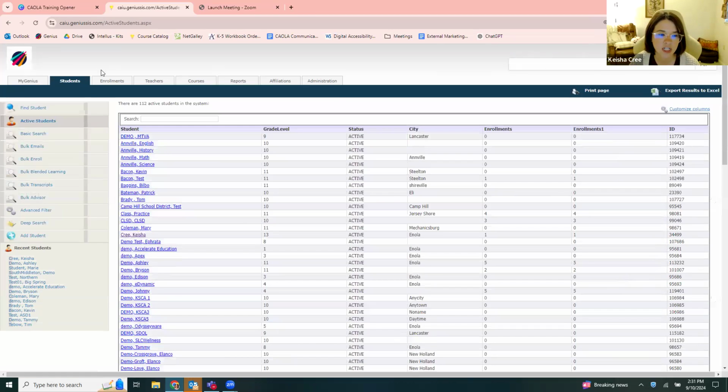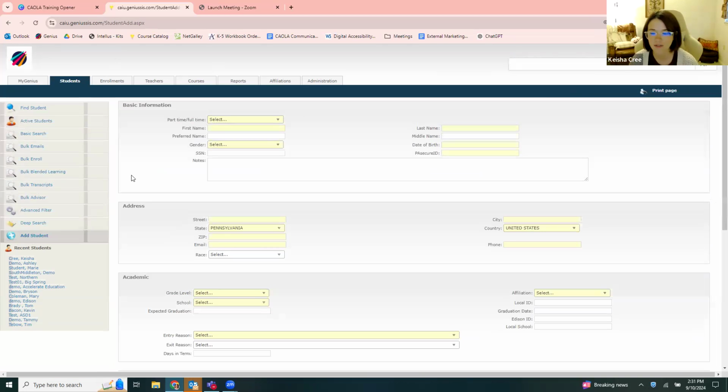So with our special education students, just starting from ground zero with them, you'll want to go to the Students tab to add your special education student. If they already have an existing account in Genius, I'll show you how to mark them special education if they weren't already.